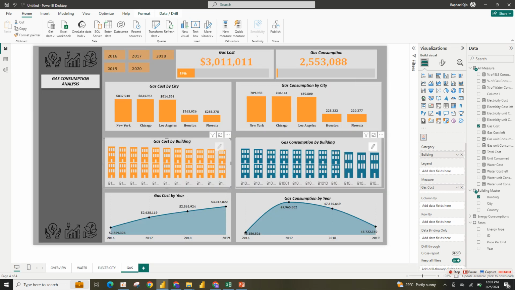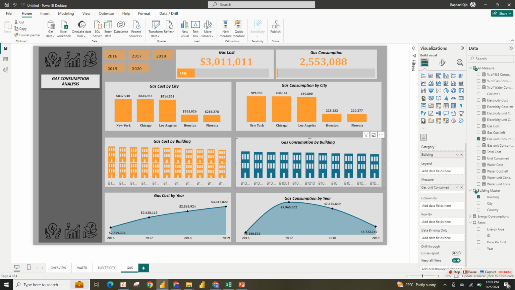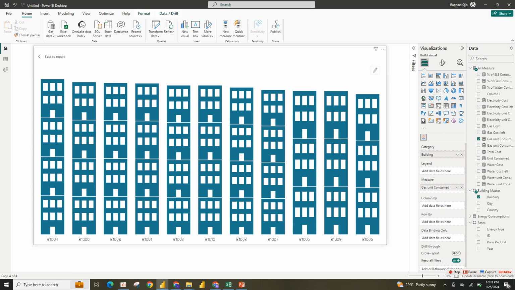So remove this. Again, do the same thing for this gas consume, then take it to focus mode, edit mark.